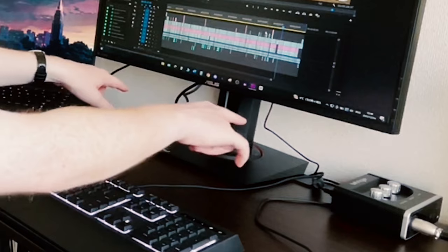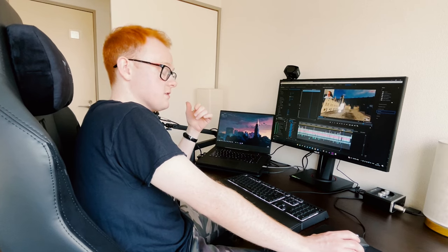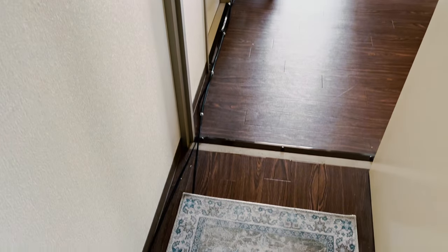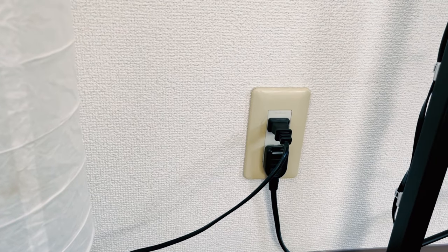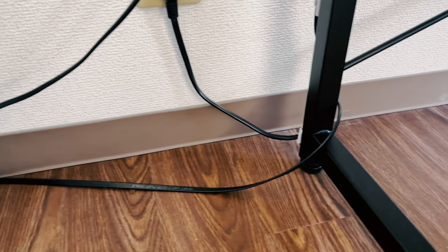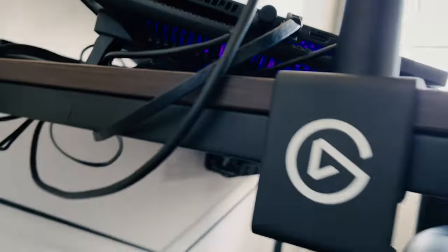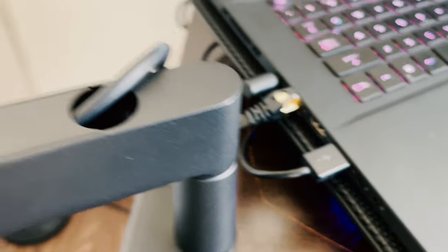My desk is kind of full of cables around here, but cable management is really great. Underneath you can't see anything — I kind of wrapped it up nicely. I'm pretty proud of that. I actually have my internet wires all running down the line here, all neatly organized, then going under my carpet and around here, going under the light. All my cables including my internet are attached with some clips and run all the way up to my laptop. My internet is directly plugged in right there.